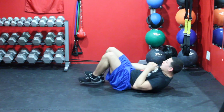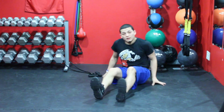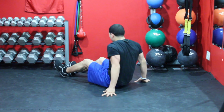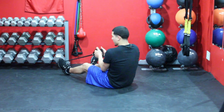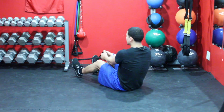Okay, another one that we can do is if I'm here, I want to work my obliques. We can do like a Russian twist where basically you have a ball, let's say, you turn to the side like this. So now I have the band. What I'm going to do is, I'm going to be here. I'm going to grab both handles, okay? Make sure that the band is pretty tight. I'm going to set myself apart so I have a pretty good resistance.